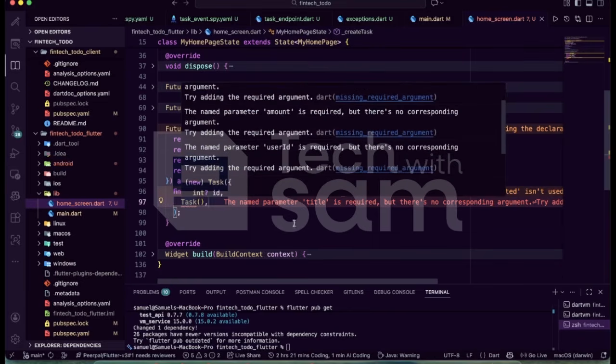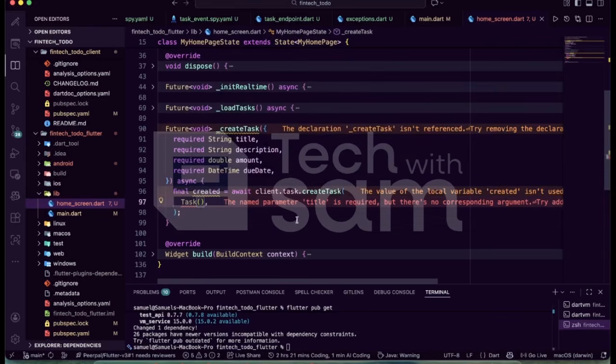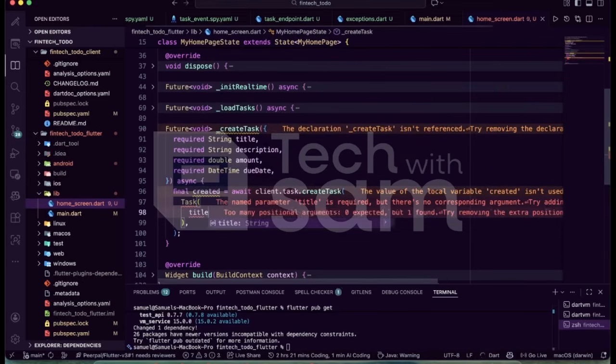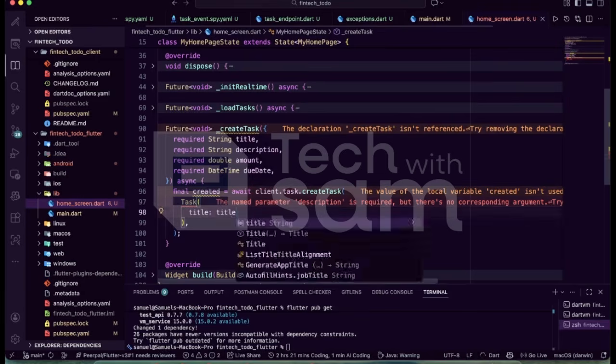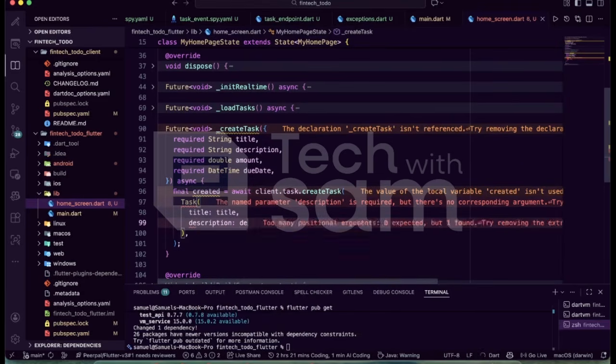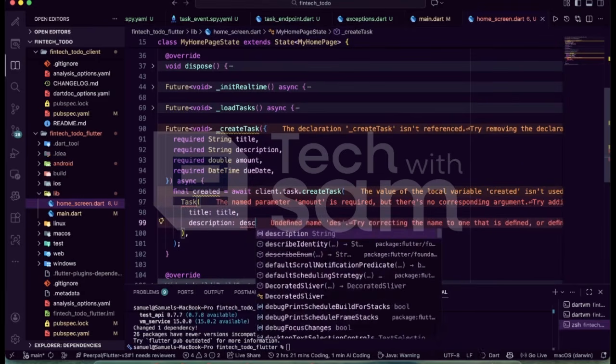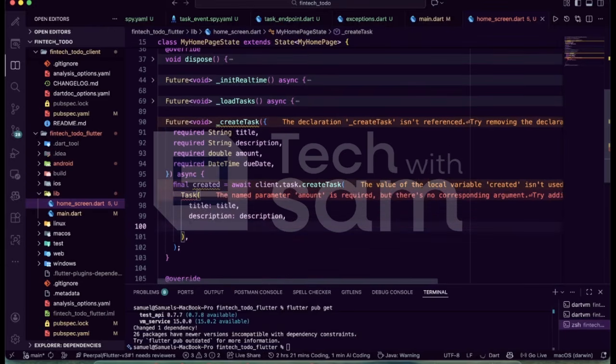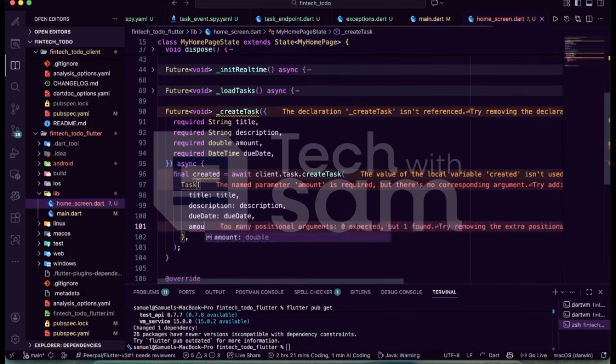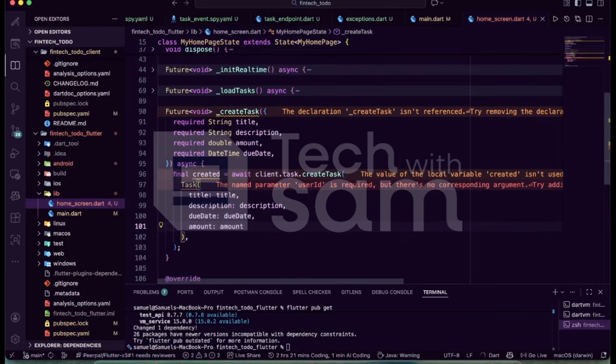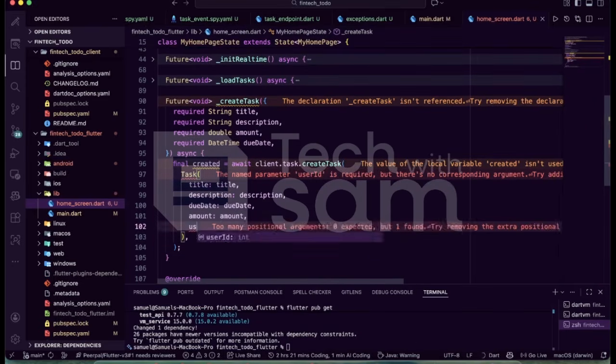Yeah, user ID and due date. So now for the title, since we already request for it, we just call title. Description should be description. Due date should be due date. Then we have the amount as well, should be amount. And last but not the least, that's the user ID.